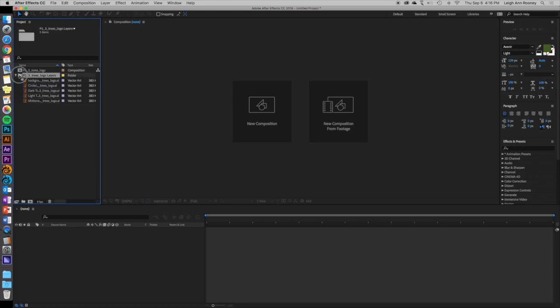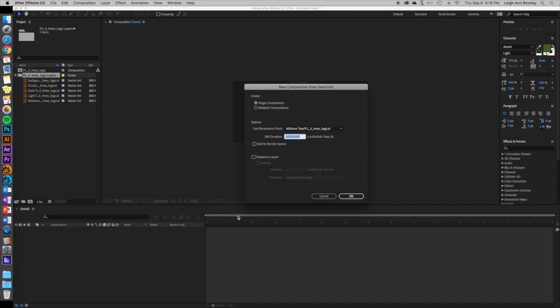Now I'm going to take this folder and I'm going to drag it in. This is another important step. See this option, use dimensions from? We're going to pick the background. And because we made the background that whole size of our artboard, it is the HD size we need for our logo. So it's automatically going to make our composition the size we need it. It adds it super easy.